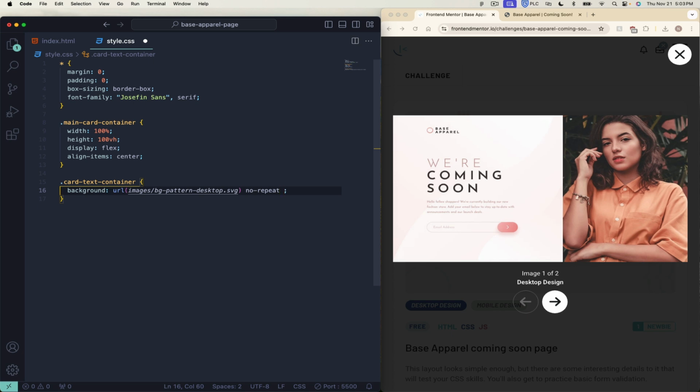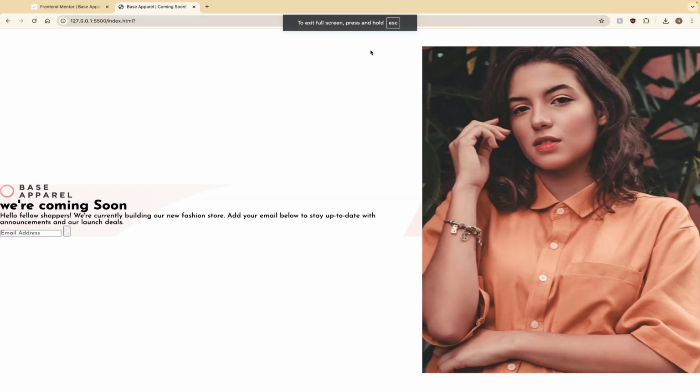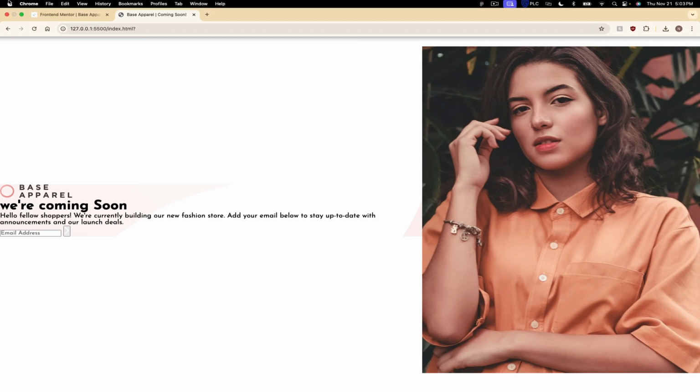And then we want it centered. And then for the size of the image, we want it center/cover. So we'll save, and then we'll look at it. And there we go. We can tell it's there, and just the little area that we haven't spaced everything out yet, but our background image is there.